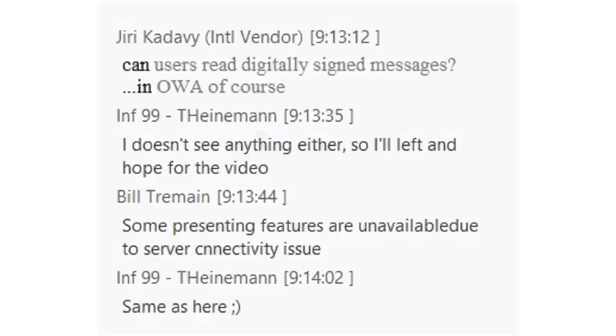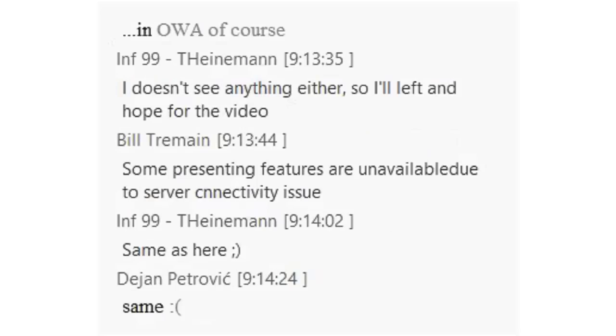And again, the recordings will be posted afterwards as well. So I'm going to connect. Most of these features we talked about are really first and foremost user features. So let's begin by taking a look at data loss prevention.